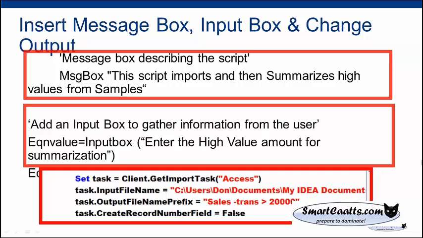And it says this script imports and then summarizes high values from samples. Add an input box. Again, these are callouts, and so you can actually have the script stop and you can key punch or drop down from a selection. I don't know if I'll have enough time to show that. I do have a fully created script that does that.